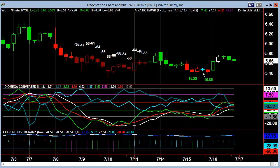Same with WLT. It had put in the 78-minute, was dipping down, and then it opened up, boom, right above that. Actually came down a little bit, and it was a beautiful chart. 10-minute or even 15-minute were excellent. The 10-minute that I traded off of started off with the yellow buy candle and just continued, boom, from there to get a little overbought at that point, and it's retraced that at this particular step. So then it's just a matter now of looking for a new series of pivots.